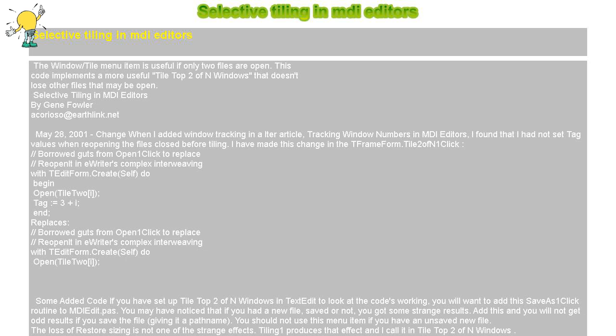Then, substitute the routine below for the Open1Click procedure. TFrameForm.Open1Click(Sender: TObject); var I: integer; begin if OpenFileDialog.Execute then LockWindowUpdate(Handle); for I equals 0 to OpenFileDialog.Files.Count minus 1 do with TEditForm.Create(self) do Open(OpenFileDialog.Files[I]); LockWindowUpdate(0); end.